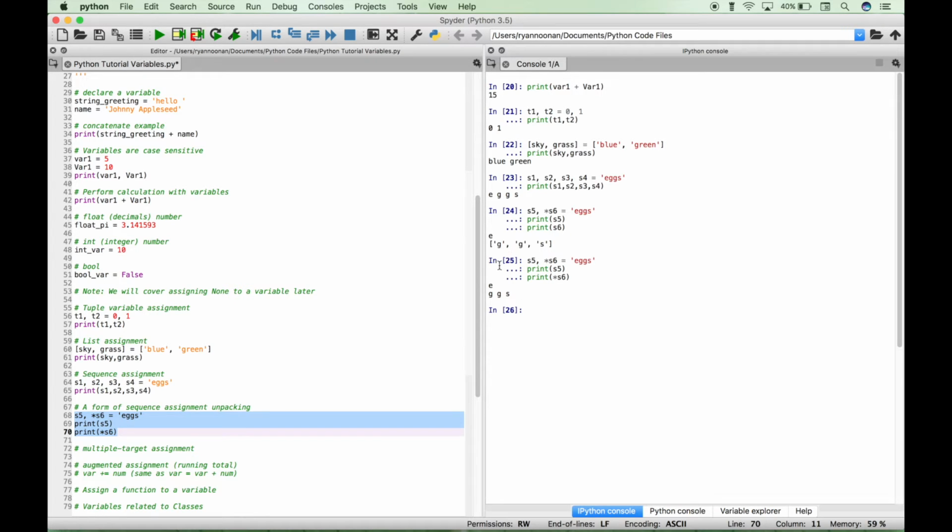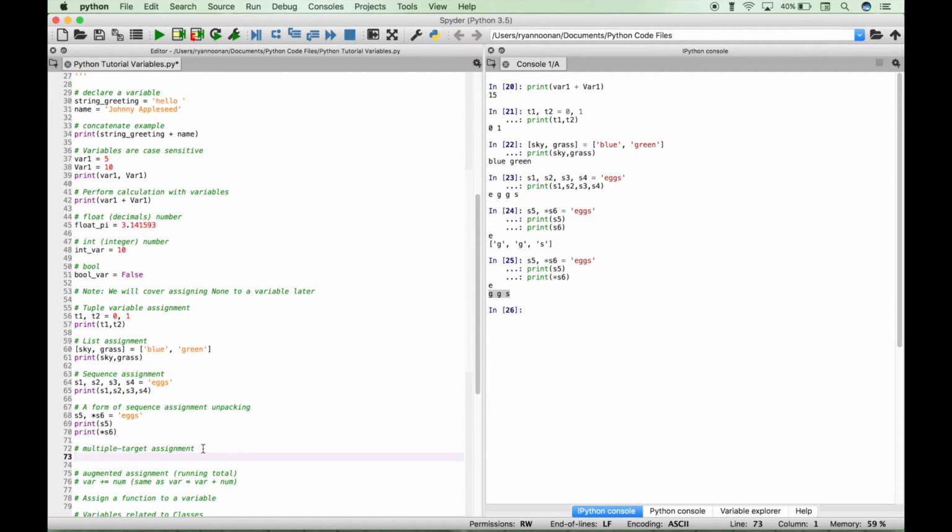Now in this case, it does still work, but notice there's a slight difference. When we print out just the S6, we get the remaining part of what's left in that string displayed in a list, and when we put the star in, we get the remaining part just returned back as a string, or I guess you could say not in a list. Okay?